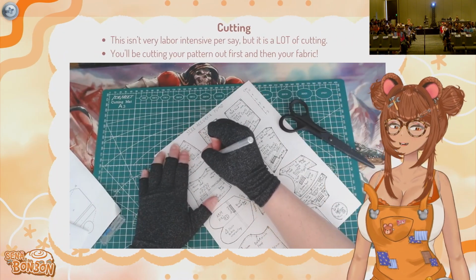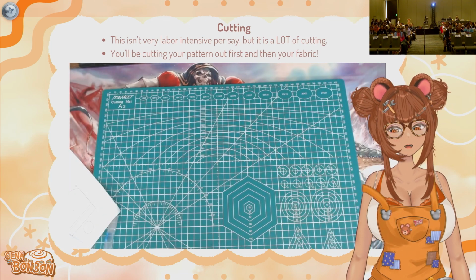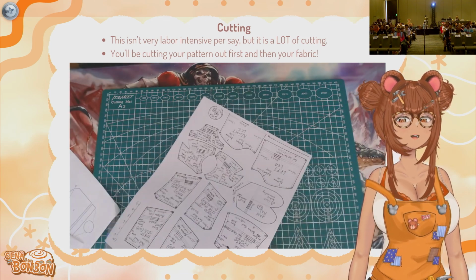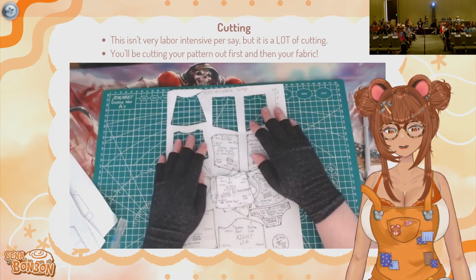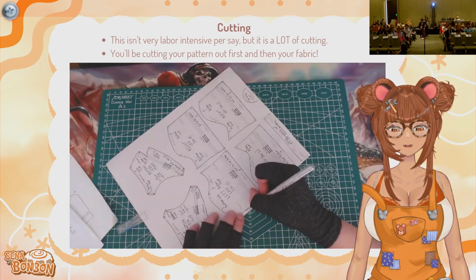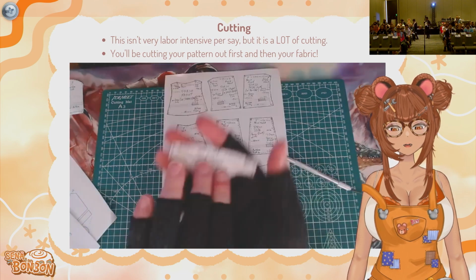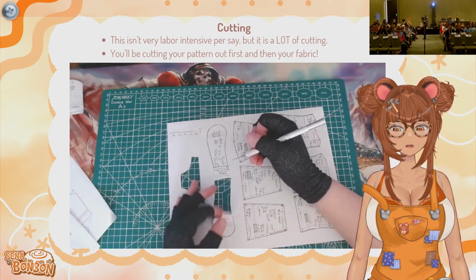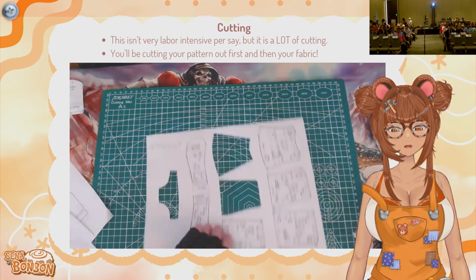Then, yep, there's the cutting. It's not very labor intensive per se. It's a lot of cutting. I loved it the first time. I had cut like the real dimensions and then realized that the head would be so ridiculously large that it would just not even be cute anymore. It'd just be like, what am I looking at? So I had to then recut out each and every page.